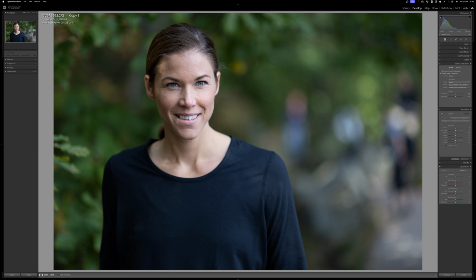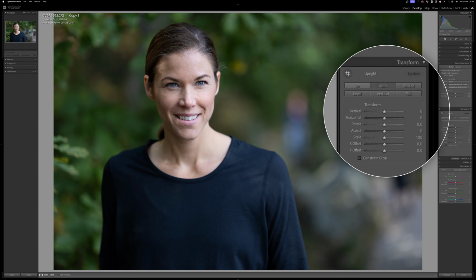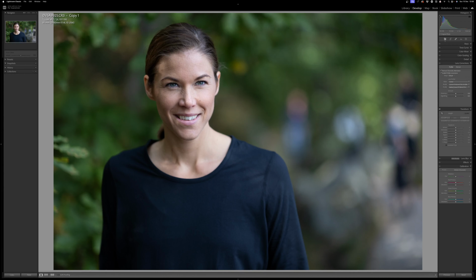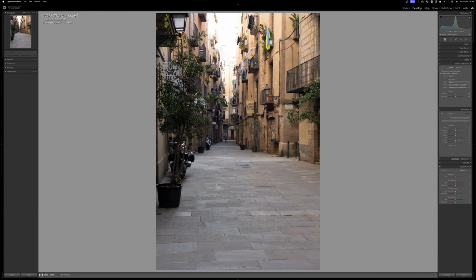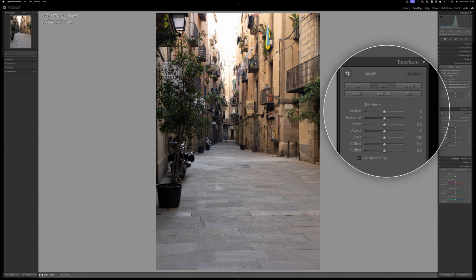Let me show you. If we take this photo of the model for a Swedish sports company, if I press auto, you can see it makes a tiny shift in perspective. And I think that it looks better in auto, so I would leave this photo this way. But if I open this photo from Barcelona, I did a street photo session in Barcelona a couple of months ago. If I press auto, you can hardly see the change. And we can say, okay, this is a good photo, but I feel that it doesn't really look perfect. So I can go manually into a guided mode on this one.